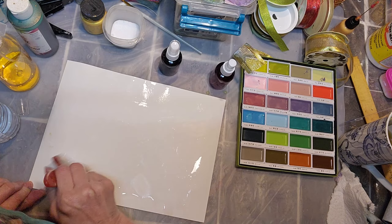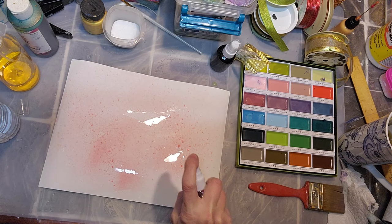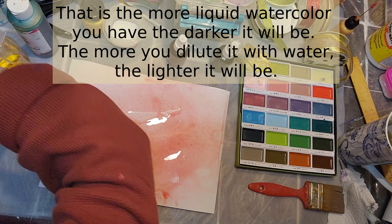Okay, so now I'm going to show you these. I was thinking maybe we don't want to do green and red together, but maybe we do. We'll get a little brown, you know. So I spray that. So the amount that I put with the red, you don't have to be precise. Of course, the more liquid you have, the darker it's going to be. And these things go a long, long way.